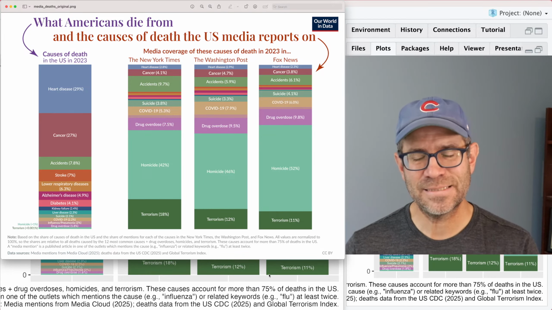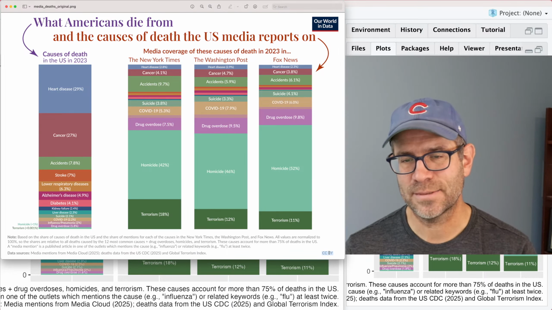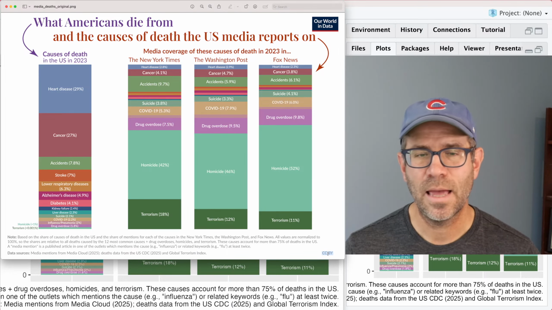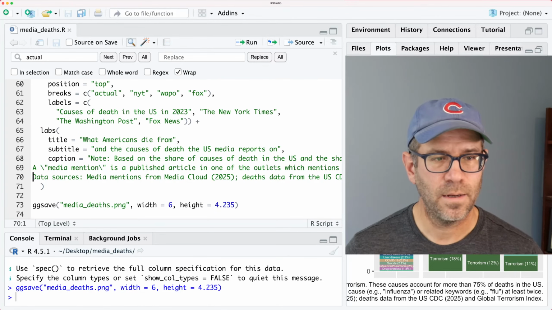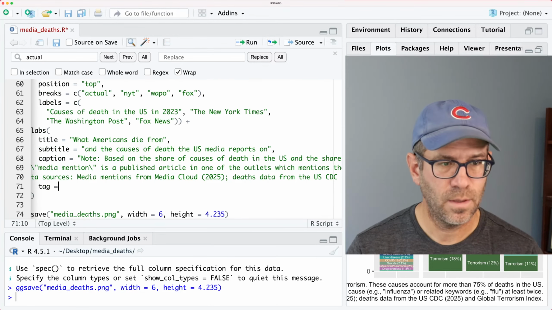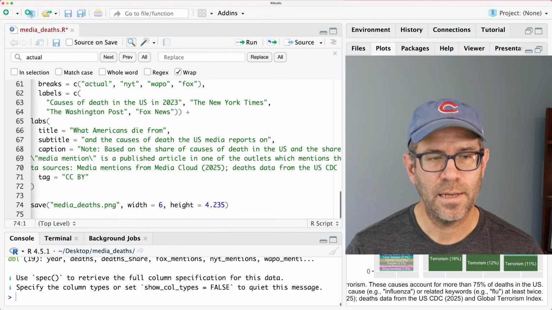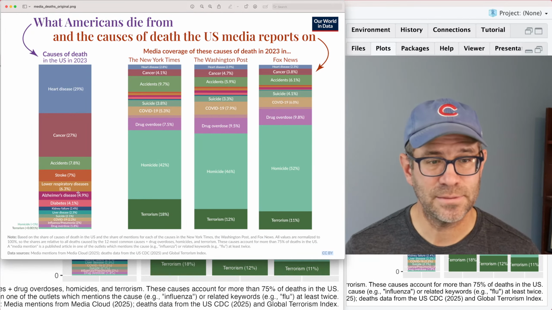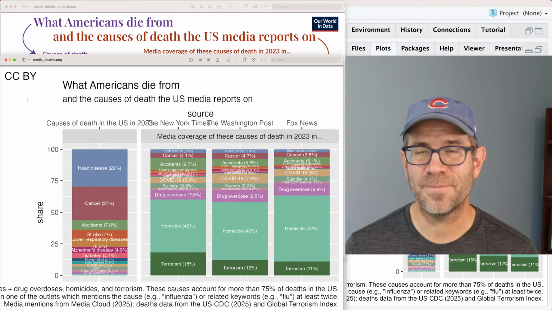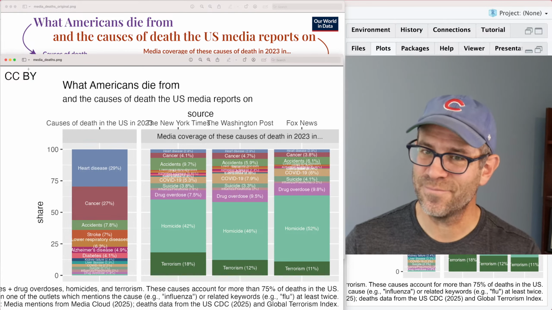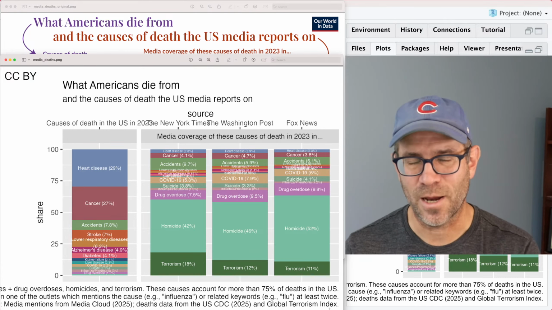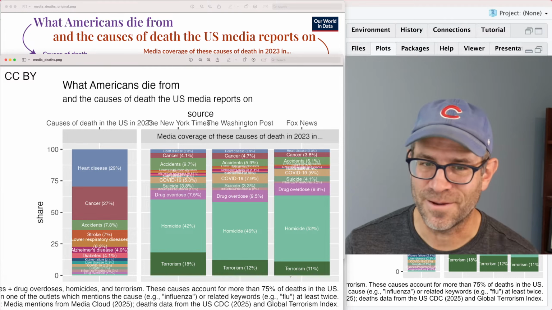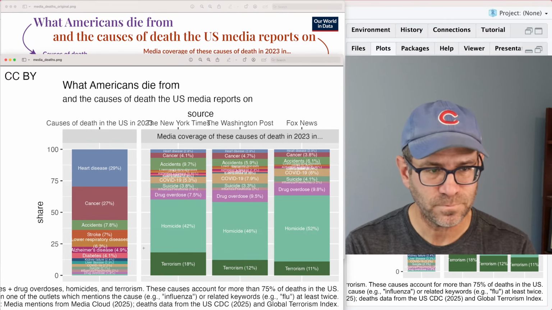So I'm not going to do that today, but instead I'm going to put this text down here, the CCBY, as a tag. And so we'll go ahead and do that. And we'll do CCBY. And now this is going to put it in a weird place. As you'll see, it's up in the upper left. We're going to use the theme function later to put it in the bottom right, I think. I haven't done this, so I want to see if that works. All right.